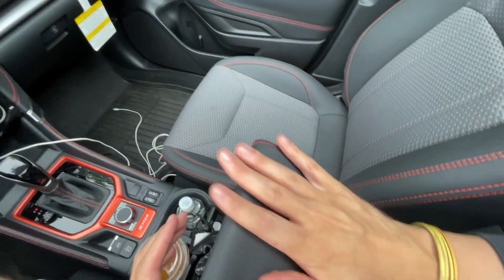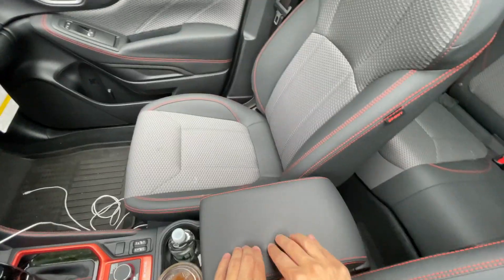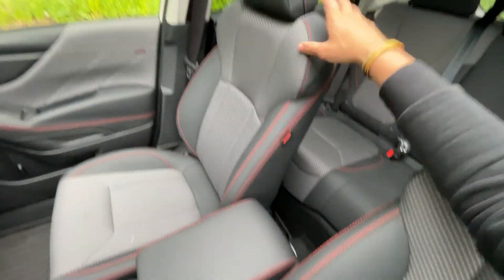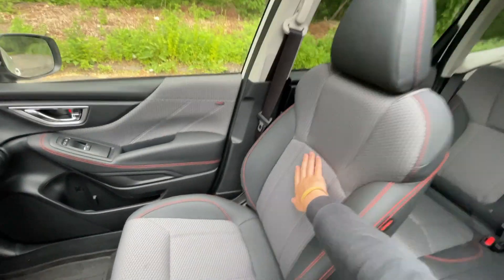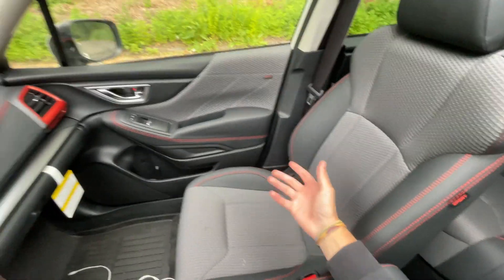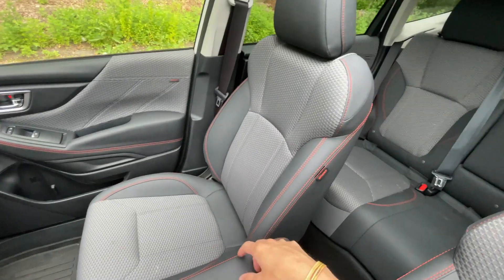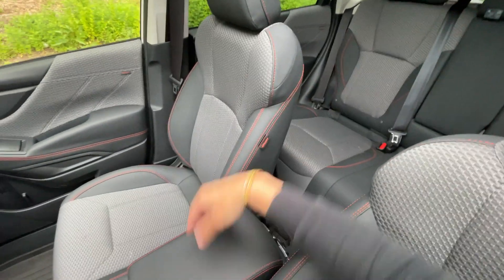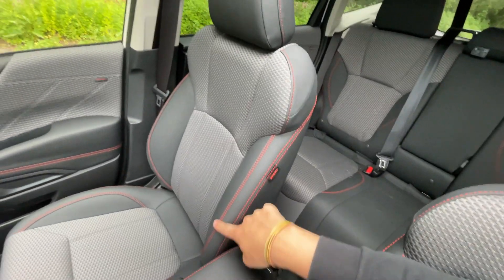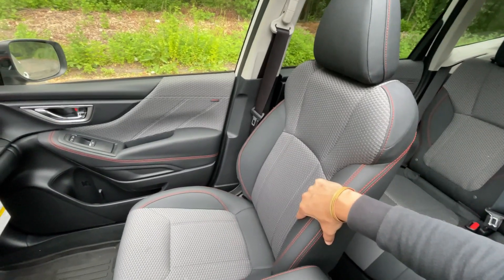You also have the vehicle brake hold and electronic parking brake. There are two cup holders and a small, felt-lined center console — a little bit small but it does include a divider tray. The armrest has a little bit of cushion with faux-leather material and center stitching, which I really like. I love these seats — this cloth material might show dirt but Subaru designed it to be durable and cleanable. The seat sides have double stitching and nice contours that hug you in pretty well, making you feel secure.